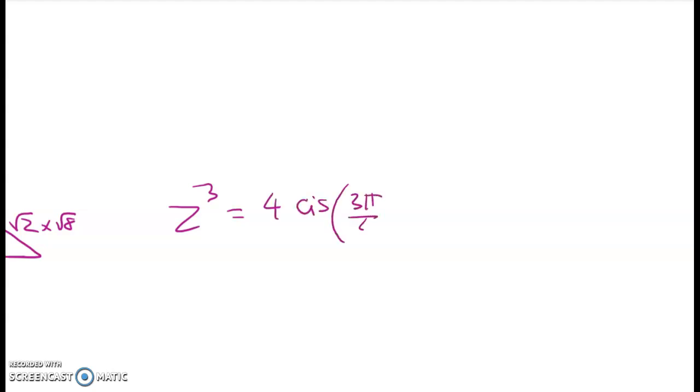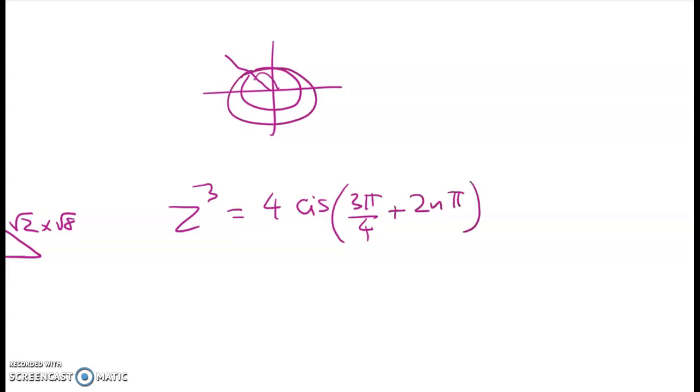I'm just going to whoosh over to a blank screen. So where we've got to so far is we've got z cubed is equal to 4 cis of 3 pi on 4. But remember that what we do to solve these is we say, well, that's my angle, but it's not a unique angle. So I've got all of these spin arounds that are going to generate the other two solutions. So z cubed is equal to this.